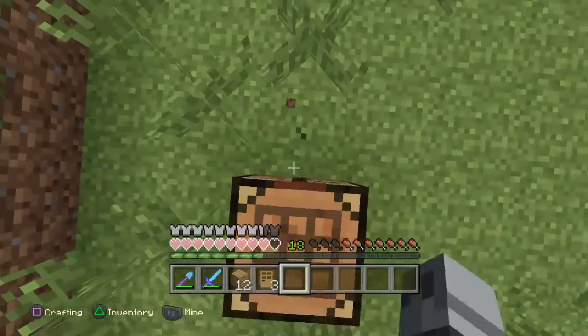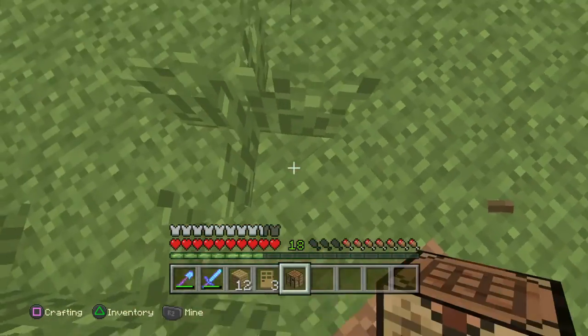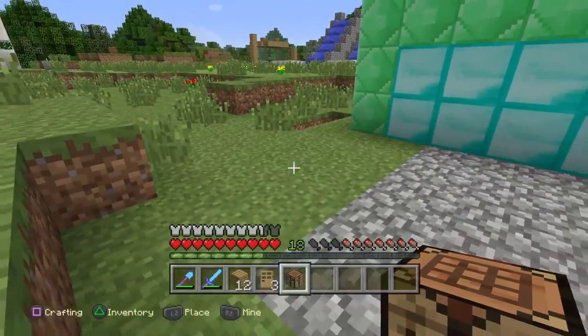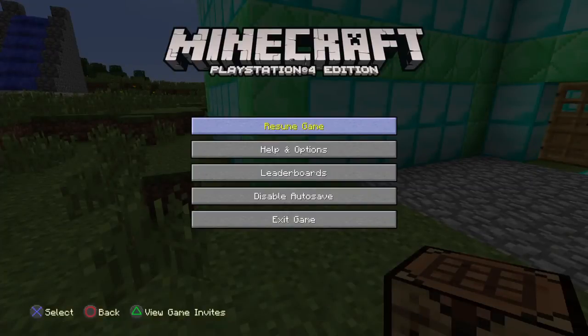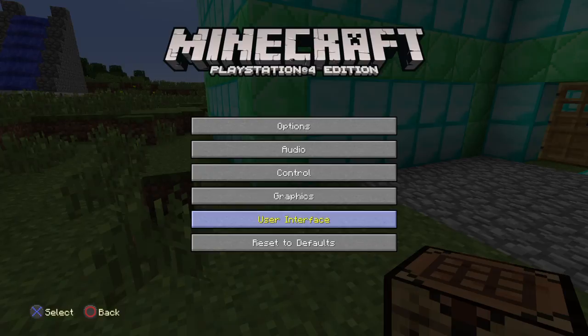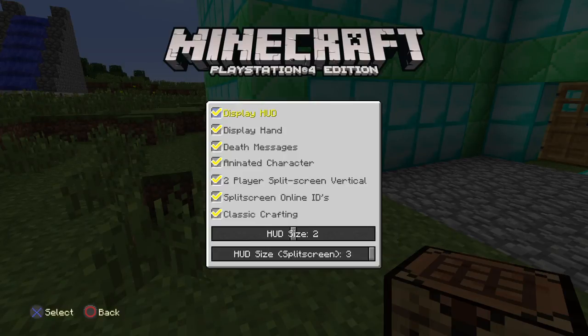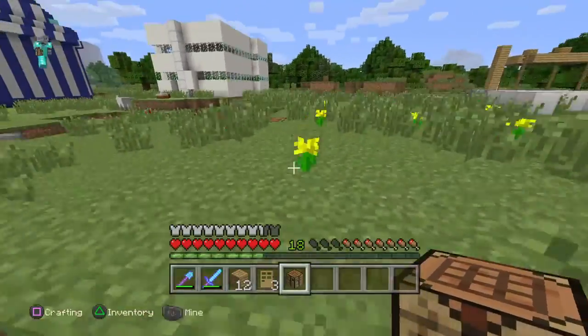I'm not on PC playing, guys, as you can see in the corner. I've got PS4 controls. Just in case you didn't know, in one of my videos I showed you how to do this. You press your options button, help and options, go to settings, user interface, and then put on classic crafting and you'll get PC crafting. So there you go.